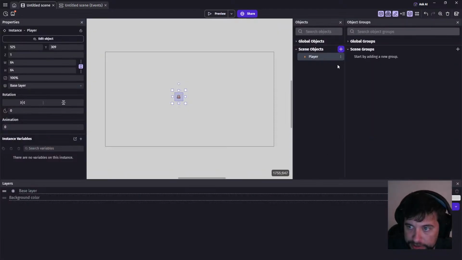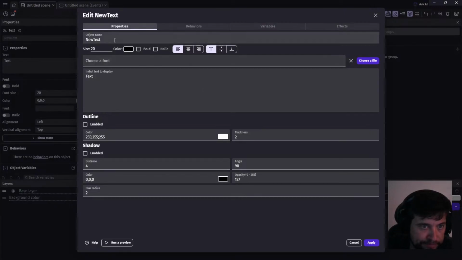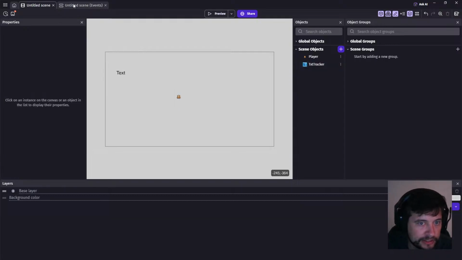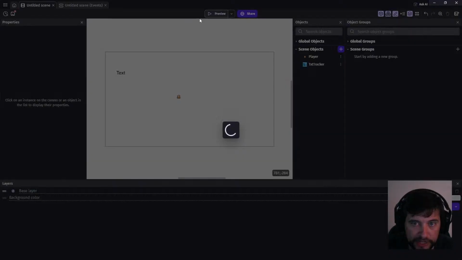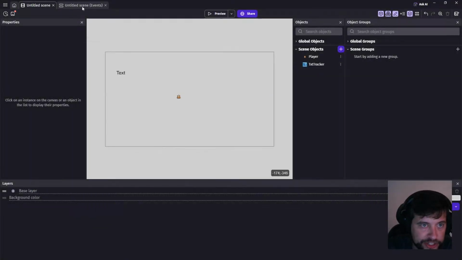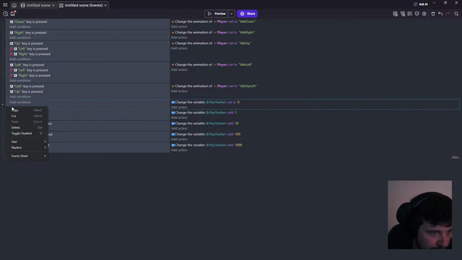And we'll hop back over here and add a text object. That way we can track it in real time. So text tracker, and when I'm testing, I like to make the size bigger on the font because that's not something that will stay in the game, and we can just delete it when we don't need it anymore. And if we hop in here, I should probably update my event sheet to actually show the number. And we should be able to do that right below all of these.